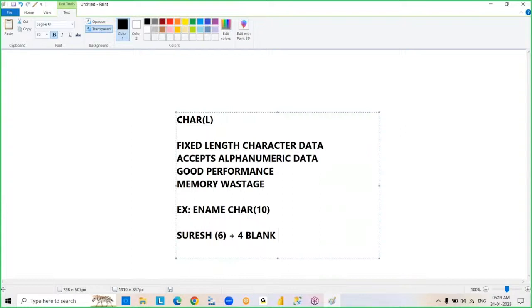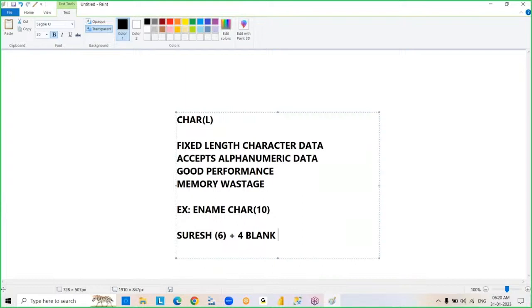But it occupies 6 bytes for the data we inserted, and the remaining 4 bytes go for blank padding. And that is a problem. Because of that reason only, some data loss will be there when working with this data type.